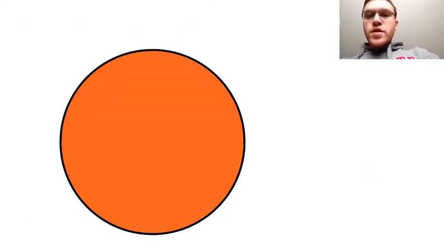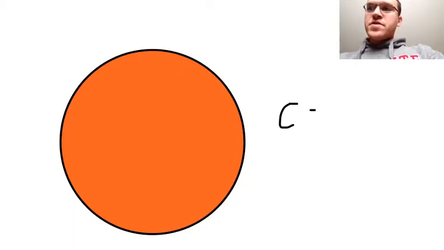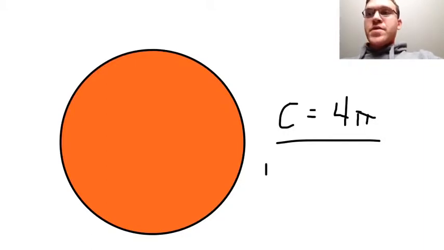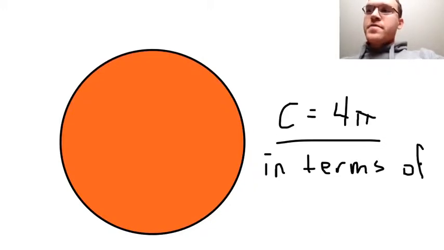All right, so let's talk about exact answers. Exact answers, remember, are like if I find that the circumference of this circle is equal to 4 times pi. Rounded answers would actually mean that I type 4 times pi into my calculator and find out what that is. Exact answers are just left like this. Sometimes you would hear exact answers called in terms of pi, because it has the number pi in it.